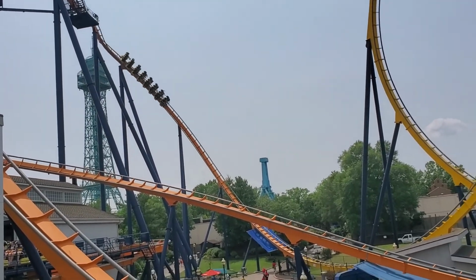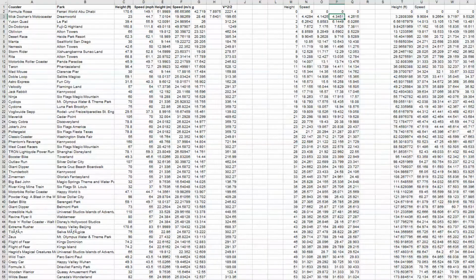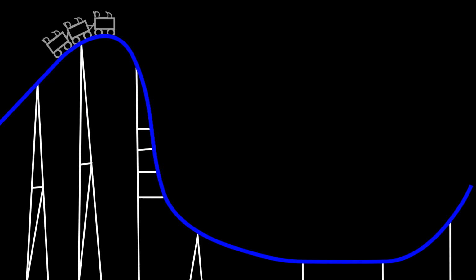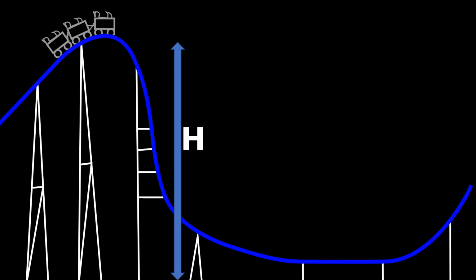Today I want to talk about a problem that will use a lot of data and it will be pretty interesting, but first we need to go over some basic physics, and if you're familiar with it, you should have seen a problem like this at some point in your life. A roller coaster is at the top of a hill at a height of h, and when it goes down the hill, at the bottom, what will be its velocity?